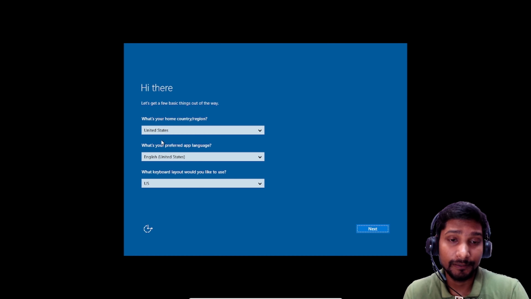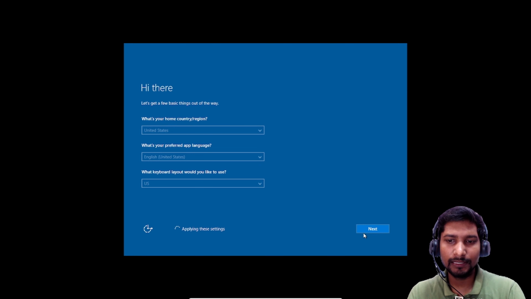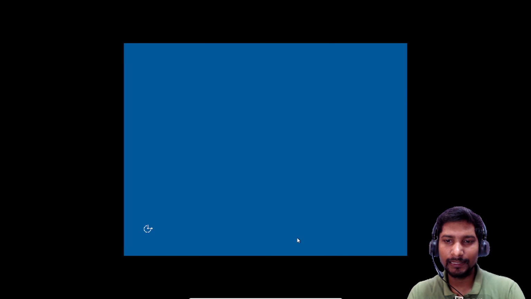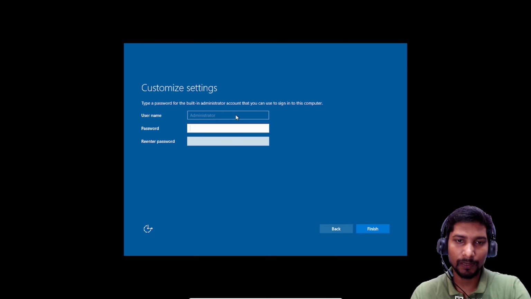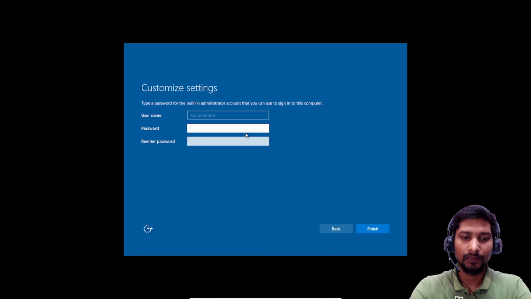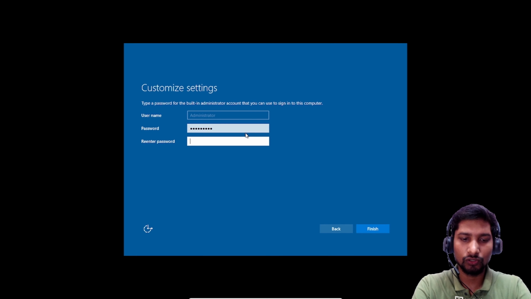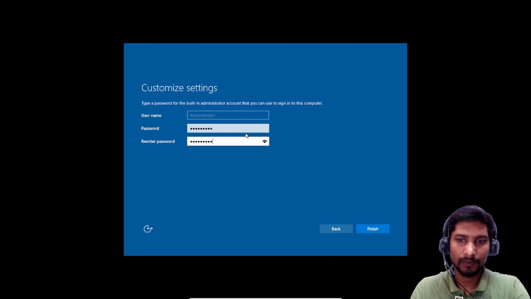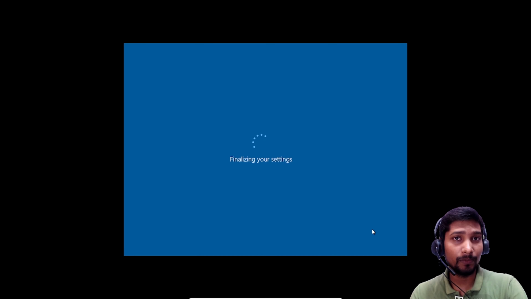Now, see here, guys. You have to click on next. You have to choose all these things by default. So keep it default, no issues. Next, next, and accept all these terms. Okay, now it is asking for the password, so I'm going to give the password here. This password is totally of your choice, right? So I have given the administrator password. Keep remember your password, because you are going to set this password, right? You have set this password. So keep remember that.